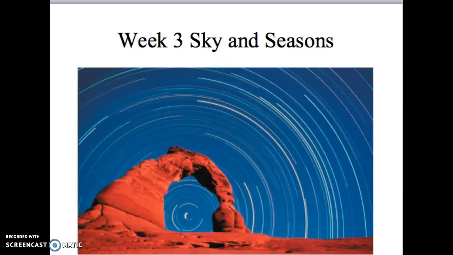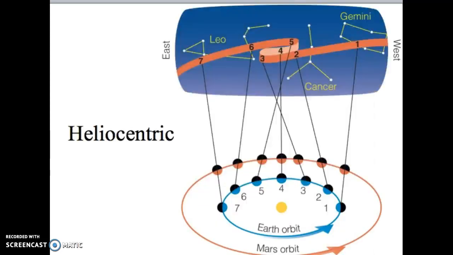Hi, this is a continuation of week 3, and we're going to skip the seasons. You can learn about that on your own. There's lots of good YouTube videos out there that other people have done, but I'm going to take a stab at two other topics. I'm going to look at retrograde motion and the phases of the moon, two of my favorite topics. So how could it be an astronomy class without learning about retrograde motion?